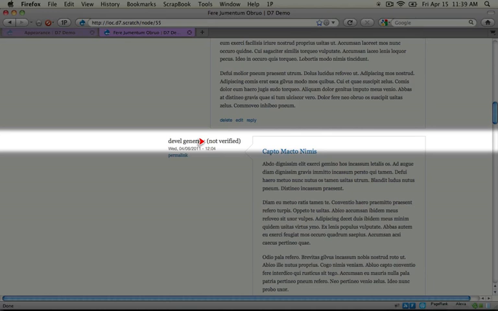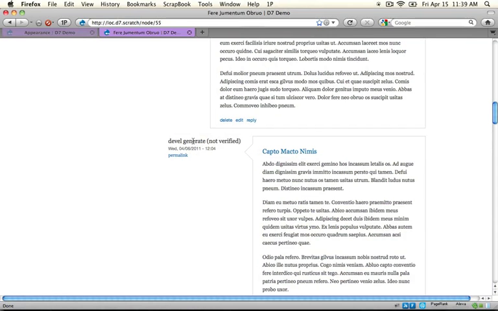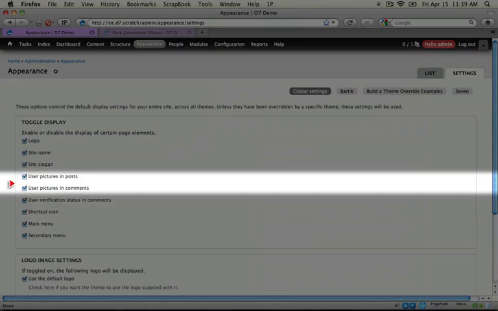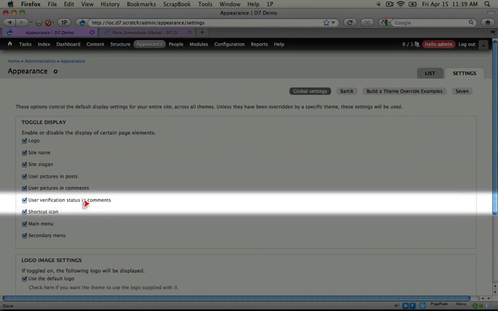So it means that even though they have an account, they aren't necessarily a legitimate user, and this could be an indicator as to whether this post is valid or if it's spam. So we may or may not want to display that information in the comments, and we can toggle that. I'm jumping back to the settings page. We can toggle that here, user verification status and comments.